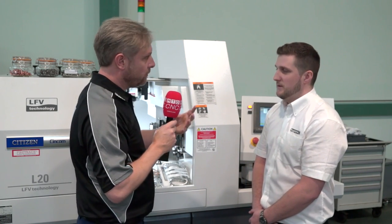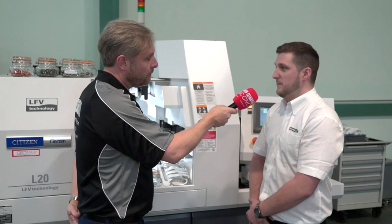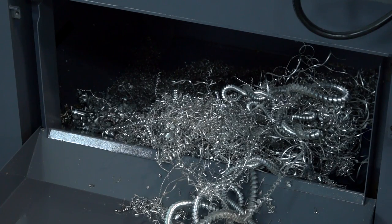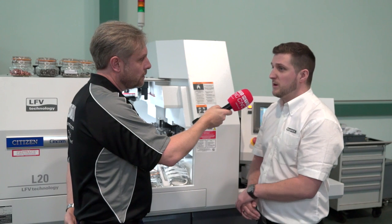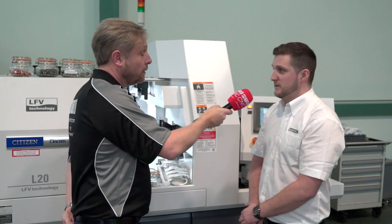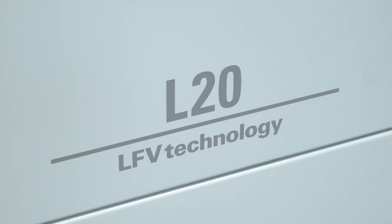What about cycle time — surely if you're oscillating you'll run it slower? No, same spindle speeds. If you want to rein it back we can, but we can still chip the material without doing it the old-fashioned way of running the swarf off the spindle. We can hit a big depth of cut, so you might not need a rough pass — you can just do it in one go.